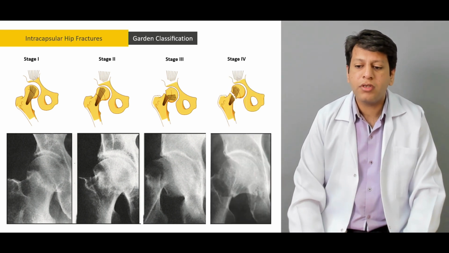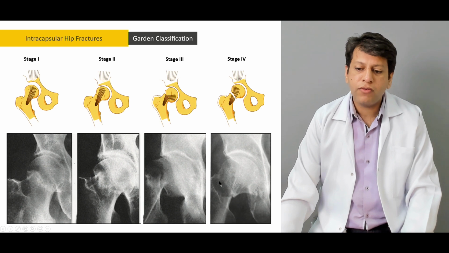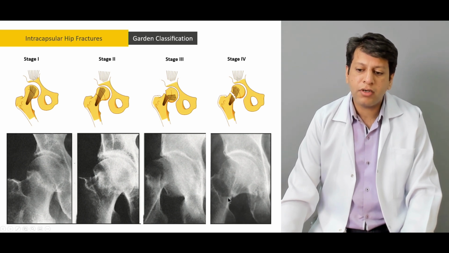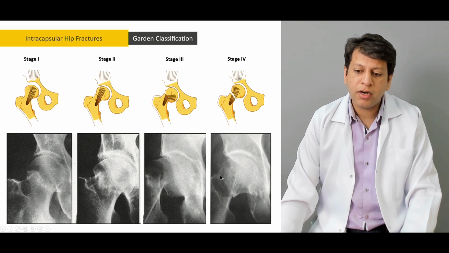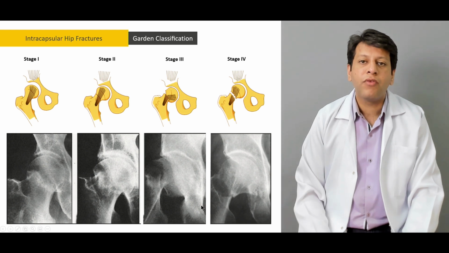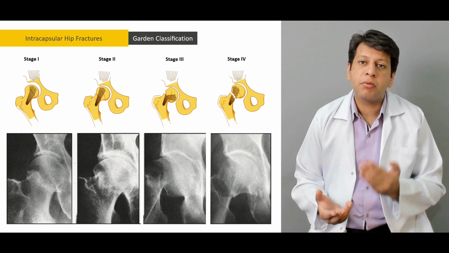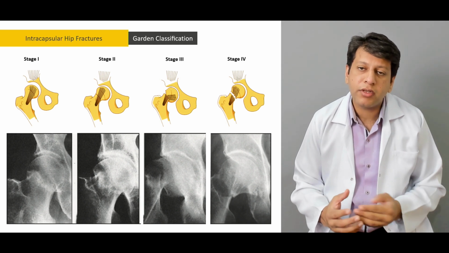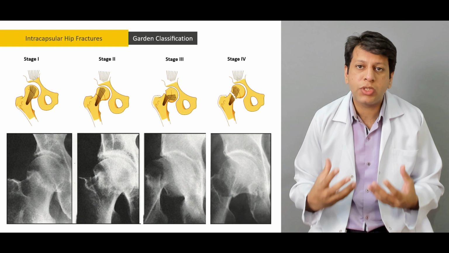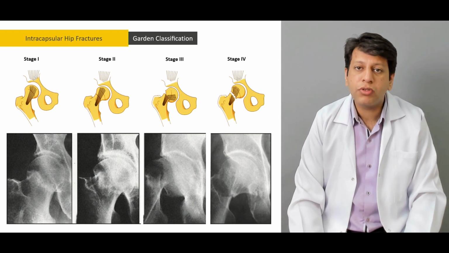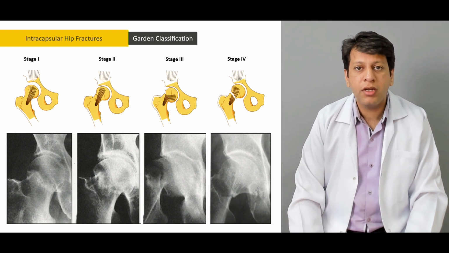For example, if you see this x-ray, you can appreciate a complete fracture. It looks like a complete displacement. This is one part and this is the other part. There is definitely clear-cut displacement. But if you see clearly, the trabecular lines look parallel to each other, which means that this is type 4. If the trabecular lines had been perpendicular in this kind of picture, then this would have become a type 3 injury. That is how the Garden classification is done.